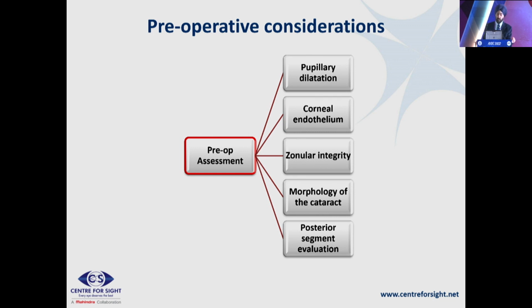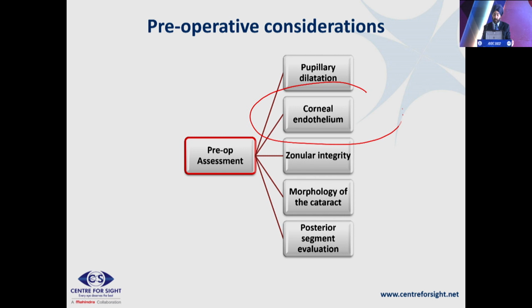Now, the first and foremost important thing is that pre-operatively, as I said in the OPD, before you are taking the patient for surgery, there are certain pre-operative considerations that you need to have. And these considerations would be pupillary dilatation. When you are looking at pupillary dilatation, what is very, very important is that you should also take the history of a patient being on tamsulosin, because nowadays hard cataract has been sitting for long, so these are aged patients, and the urologists are using tamsulosin very, very often.